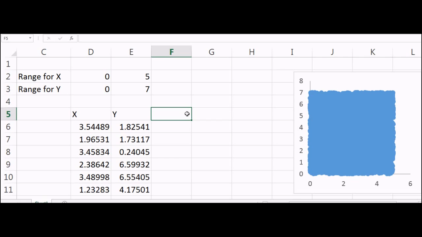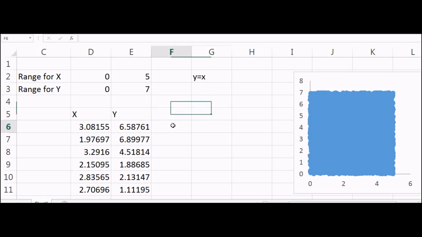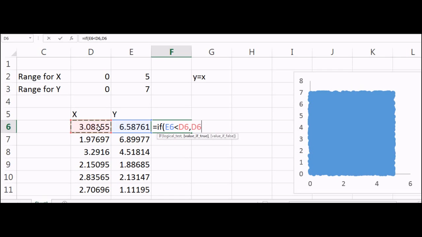So let me take a simple example. Our function is y is equal to x, right? So now what I'll do here is I'll say equal to if y is less than x, then I will use X, otherwise I will just say 0, right?